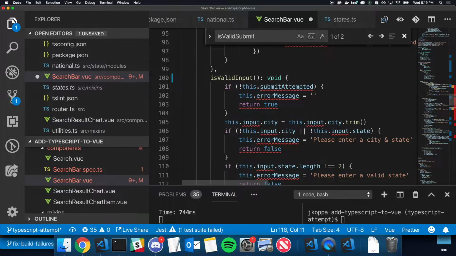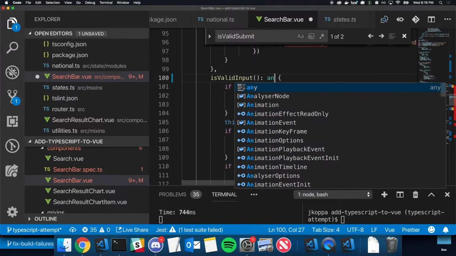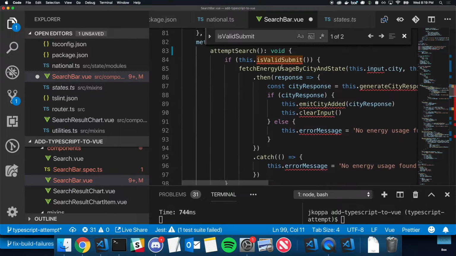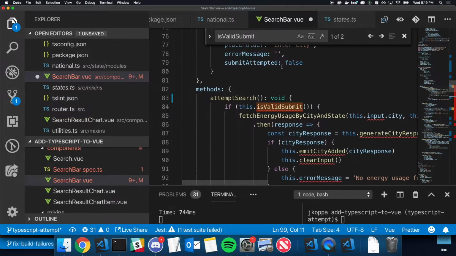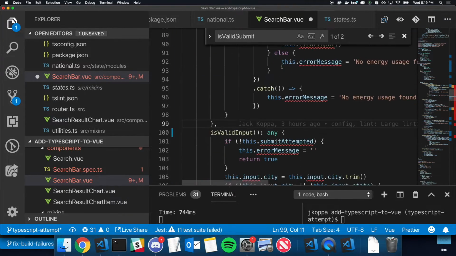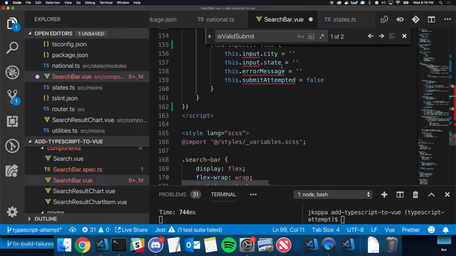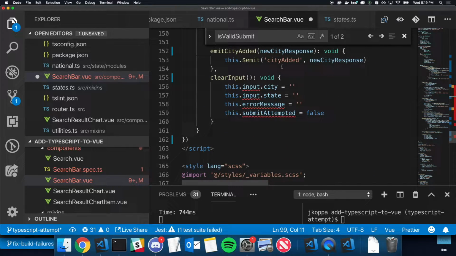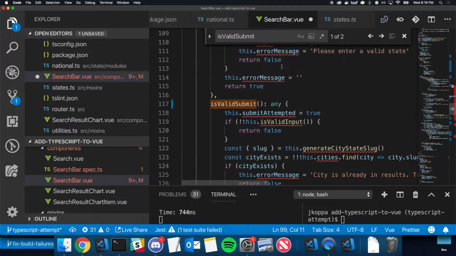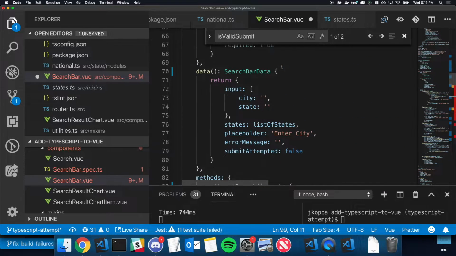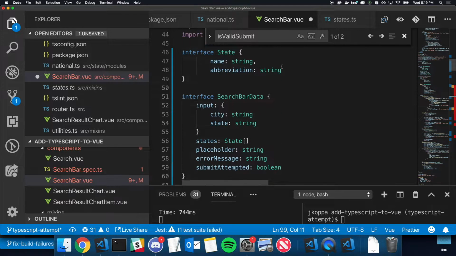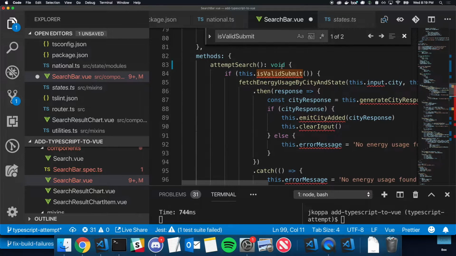But there are certain cases where Vue is not able to successfully infer things based on what you give it, and you have to add type annotations in those cases to help it know exactly what you're saying, like what's available on the method.